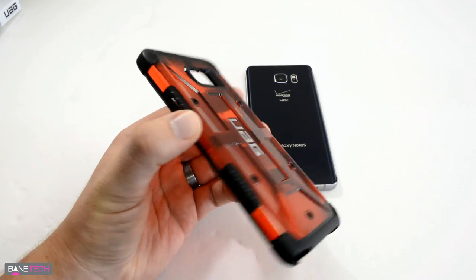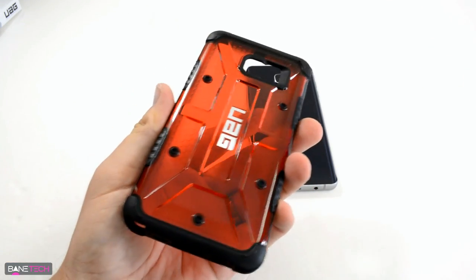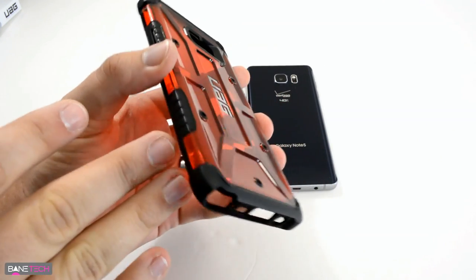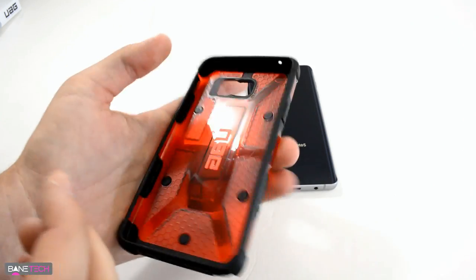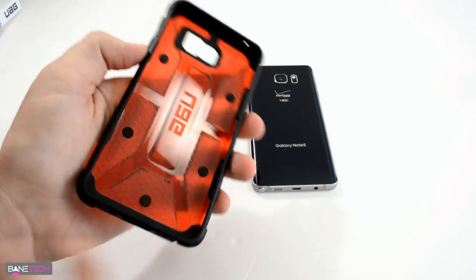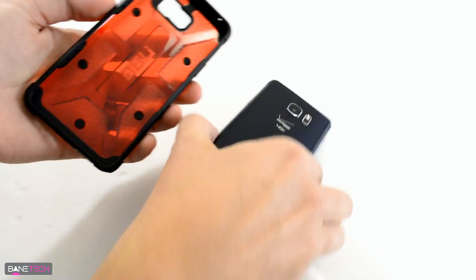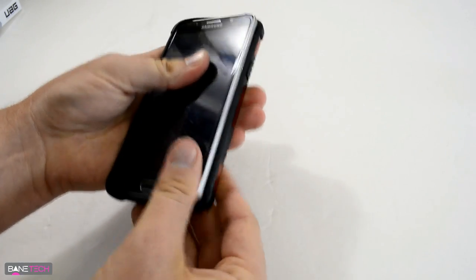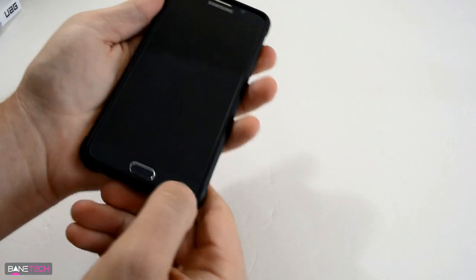It's still going to look really cool. This is like a mix of materials — you've got TPU and some hard polycarbonate plastic. It's got some pretty cool elements that add to the protection, like these reinforced corners, which is very important for protective cases because a lot of drops happen on the corners. Then it's got some nice grips on the side. It's usually pretty simple to install — it just kind of snaps on in place.